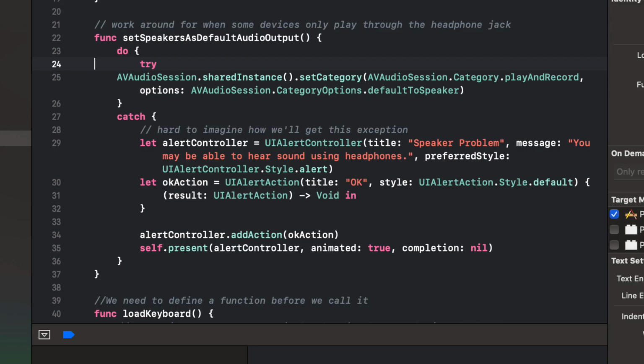And then a couple new functions we're going to add is func set speakers as default audio output. And this one's kind of tricky. I'm not going to go into a lot of detail, but you can just copy it down how it is. It's going to use Apple's AV audio framework to allow us to enable the output to our speakers, which is something we definitely need. So if this function is giving you any errors or any trouble, make sure to leave it down in the comments below, or sometimes you can even click on that error and it will give you an option to fix it, which you should definitely do.